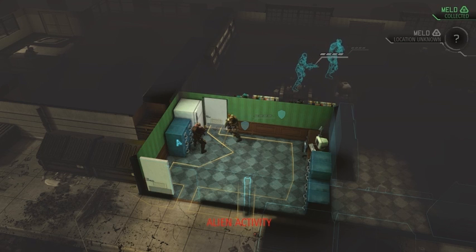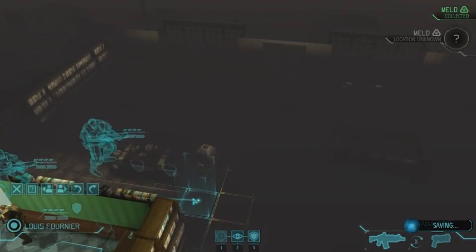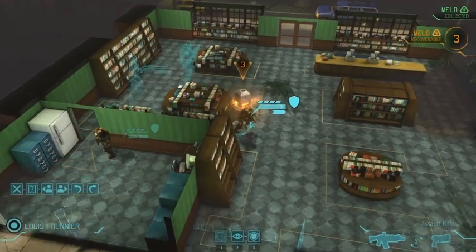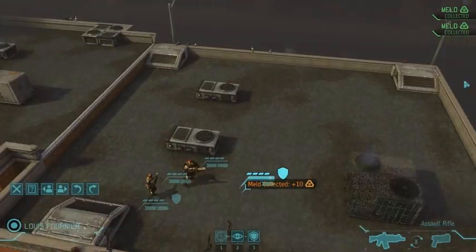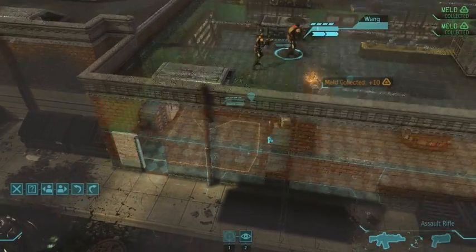Fortunately, the meld container did not explode, so we're going to move up and capture it. We spotted no aliens, which is fortunate. There are possible alien spawns around back here, but I'll take whatever luck we can get.